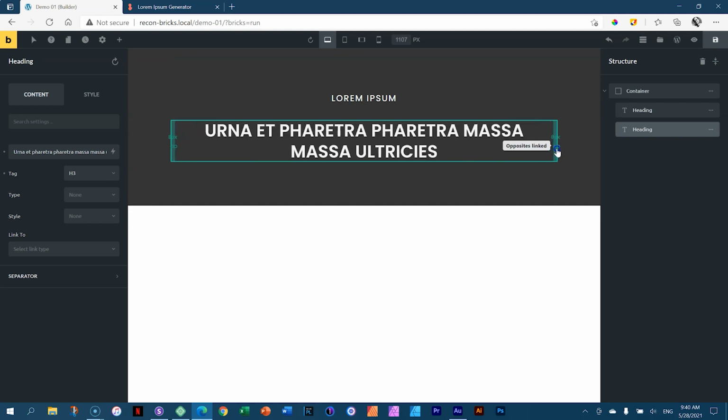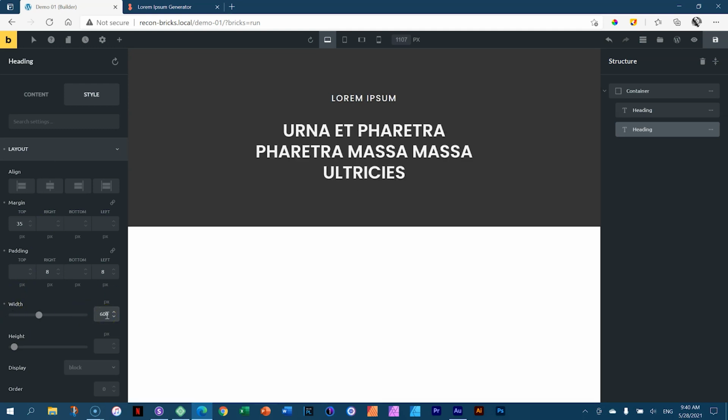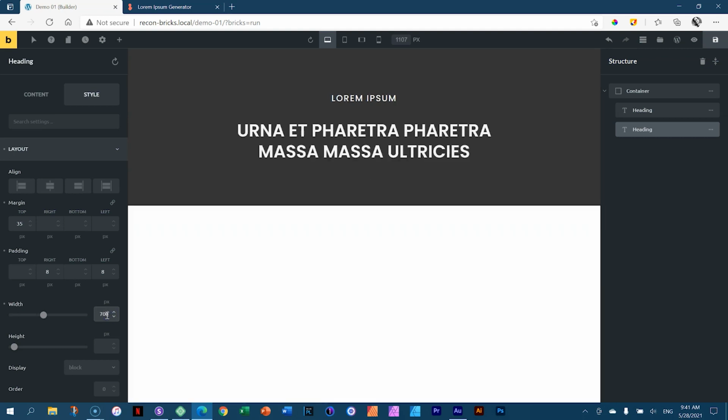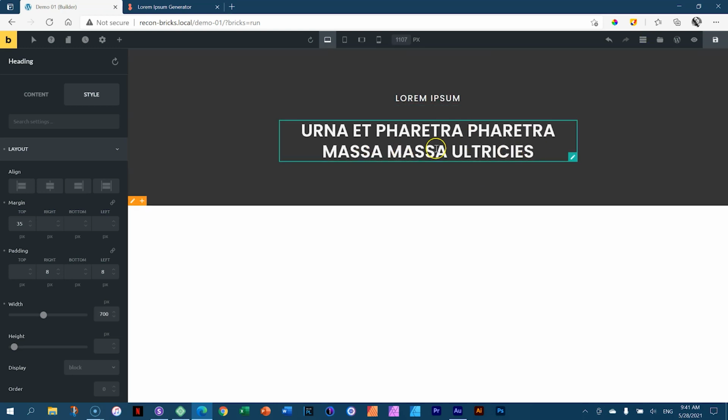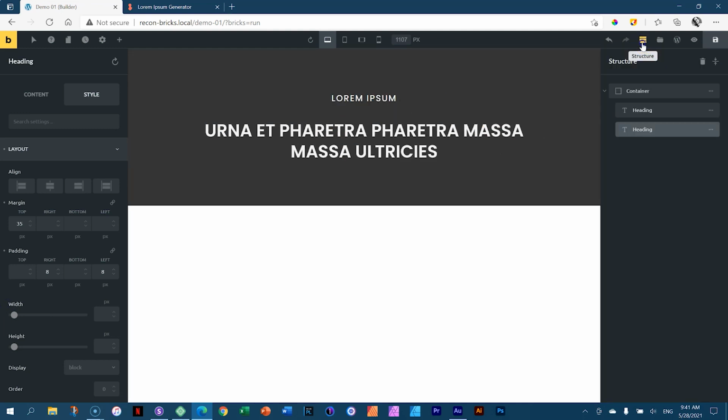Okay, take it away. And with the element selected, I will go to Style, Layout, and then over here, where you see width, I'm going to give it a specific width in pixels. Let's try 600. Nope, that is too small. 700. Perfect. Now when I collapse the structure, it will honor that because that container is going to remain at 700 pixels. But I actually don't recommend this either. So what I'll do here is I'll go to the width and I will reset that to the width it was. And then let's bring the structure back.